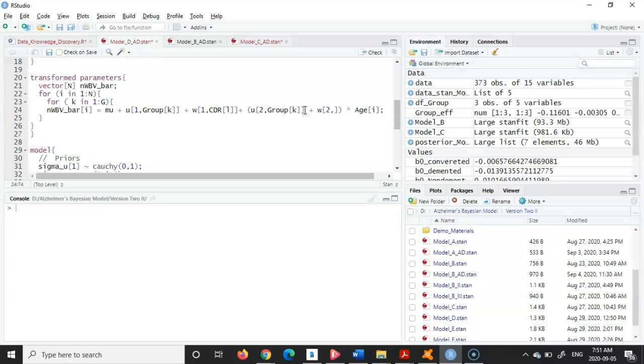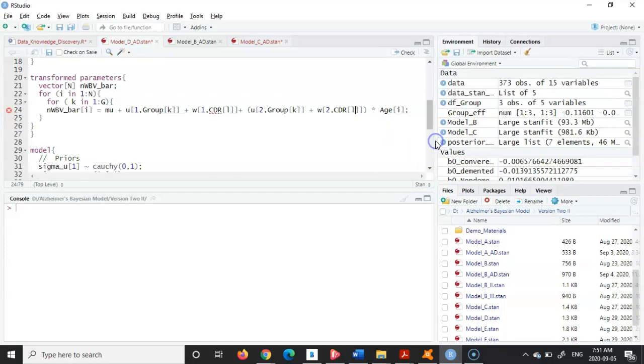As a result, I pick up row number 2, and for the CDR, I iterate within each level of the CDR, which is supposed to be L. By doing that, I added random intercepts, changing or varying intercepts, depending on what stage of Alzheimer's, by adding one more level of the hierarchy into our model, and also one component for the random slope of adding one more level of hierarchy, which was CDR.